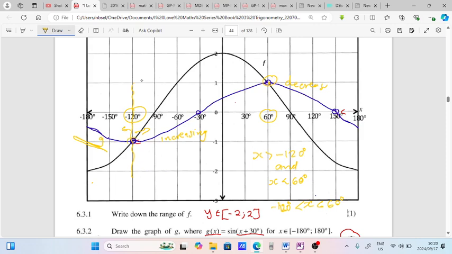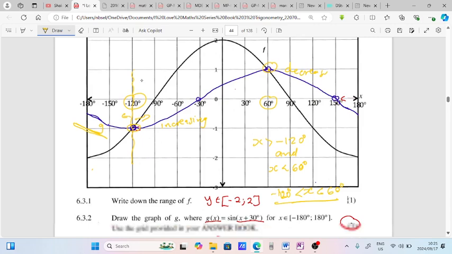Why? Because at a turning point, whether the graph is increasing or decreasing, that's where it will be 0. Then from 0 it changes position. Any question about increasing, decreasing? Is it clear? We target the turning points, and from the turning points we pick out the values. At one turning point I have minus 120, and at another I have 60. With those values you must come up with the right interval.